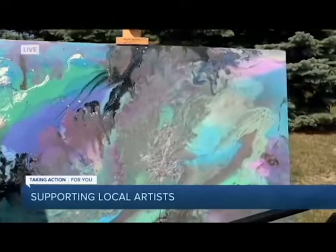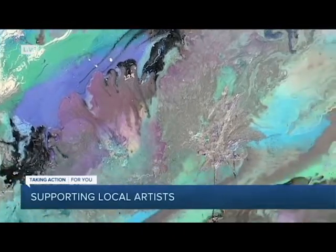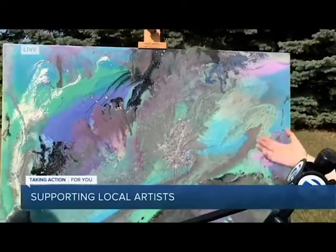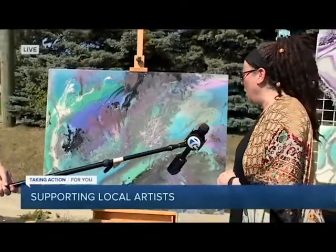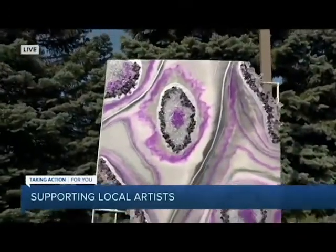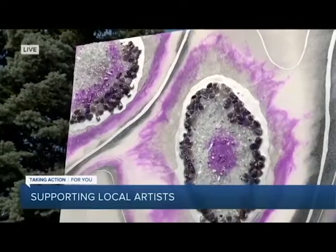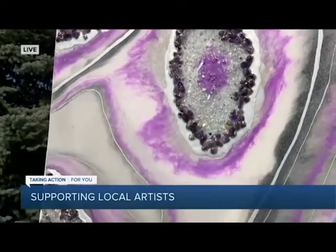What drew you to this medium? Epoxy is not a common medium — it's a little difficult to work with, but the properties of it make it unique. There's some translucency to it, there are layers to it, so even though it's a 2D painting there's dimension. You can add different pigments — acrylic paint, alcohol ink, pigment powder, spray paint. For those unfamiliar with epoxy, it begins to thicken very quickly, so you've got about 40 minutes for each layer.